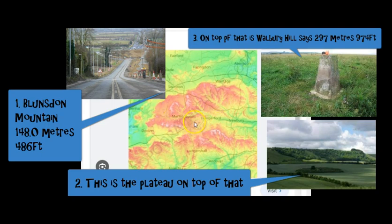But these are mountains. They're not just the Wessex Downs. They're mountains. And this plateau is quite big. It goes on, I don't know, it says Wantage. Maybe that's as far as it goes. But if there was flooding, it would all flood down here, but not here, because we're on top of mountains. Plus, if you want to go down to Southampton, which should be down this way, you drive down. There's crawler lanes up and down this. It's a very gradual, slow descent. It might take miles to go down it. But as I said, there's crawler lanes on the motorway.